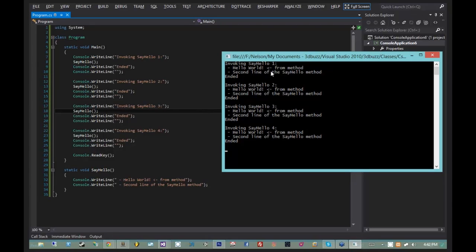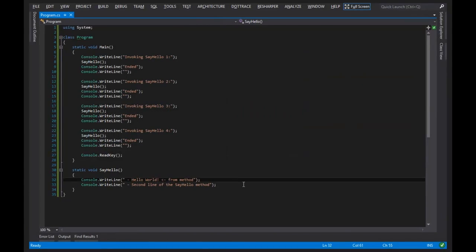So even if methods are still kind of nebulous for some people, I really want people to start to get the idea that methods are a way of packaging code. They're a way of defining reusable bits of code that we can execute multiple times, however many times we want, in fact, without having to redefine the method.